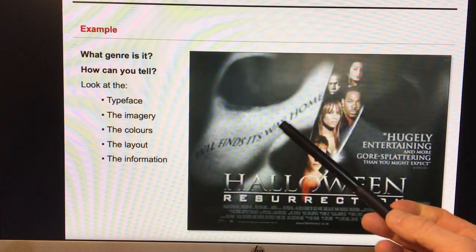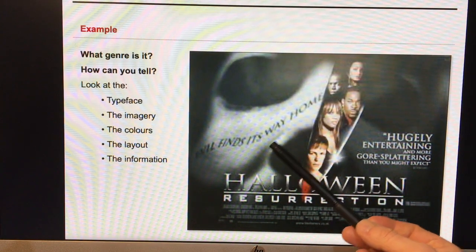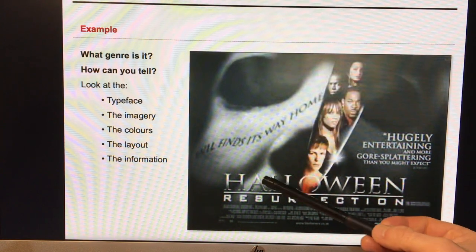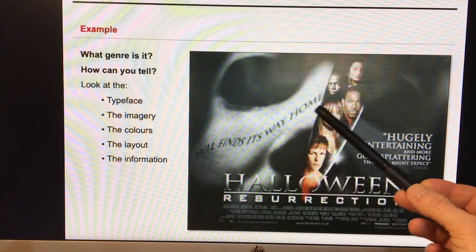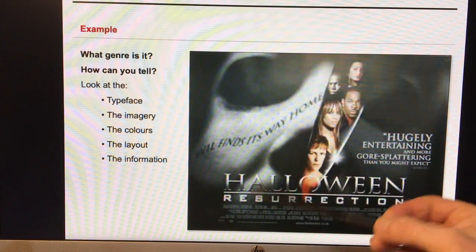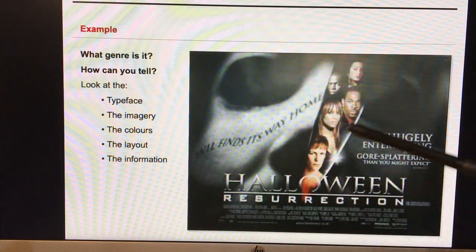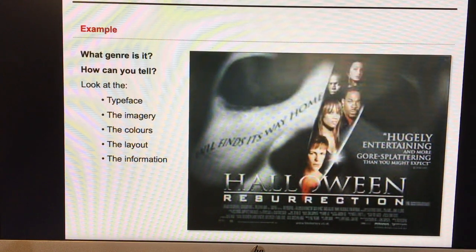And then we've got the colours used. We've got white that represents innocence and naivety, or something to do with the spiritual, so maybe this is a ghostly figure. And then the background is very, very dark, which might represent evil or death or mourning that could be taking place in this particular film.